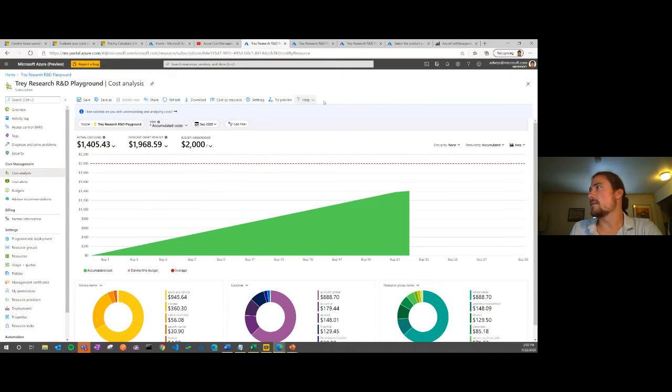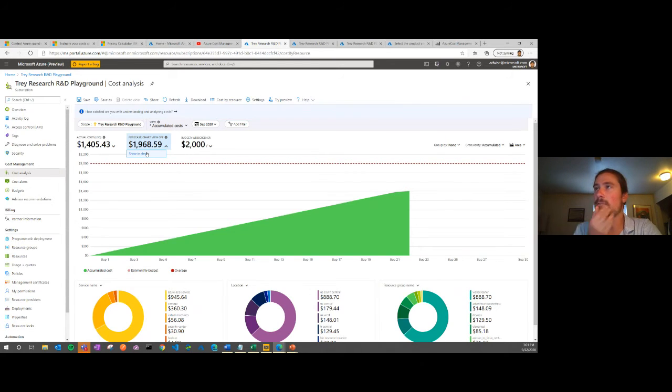Let me just discuss what is on the screen here. You've got a summary of the total cost that you've accrued thus far this month, along with an accumulated view of how that cost is accruing over time. I've also got a budget showing how your cost is accruing against this budget. One thing I would love to know is when would I actually breach this budget? You can use this tool's forecast, which shows you whether or not you will breach this budget.